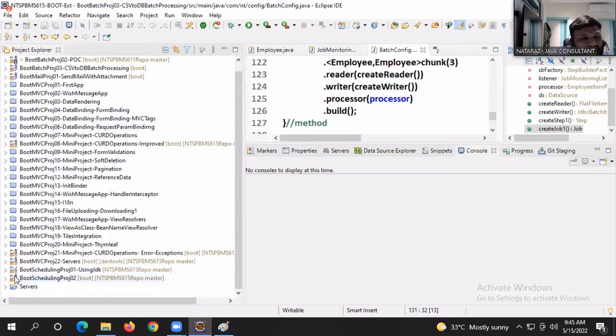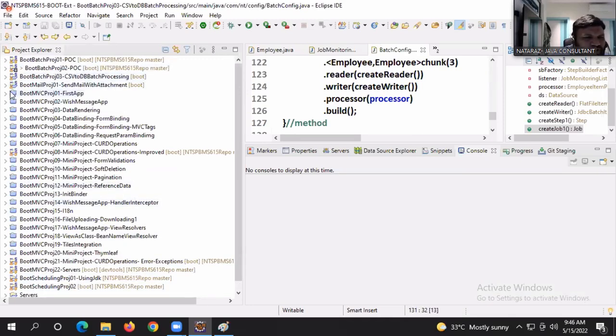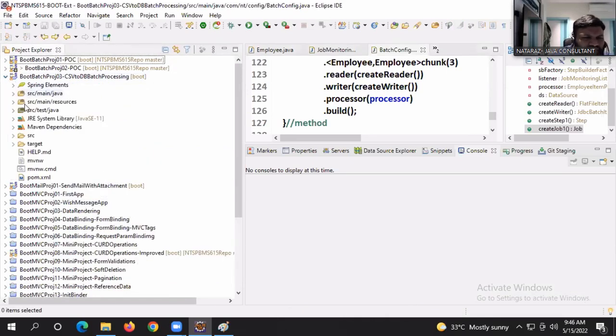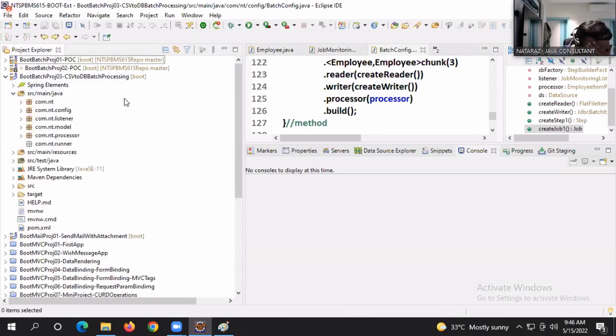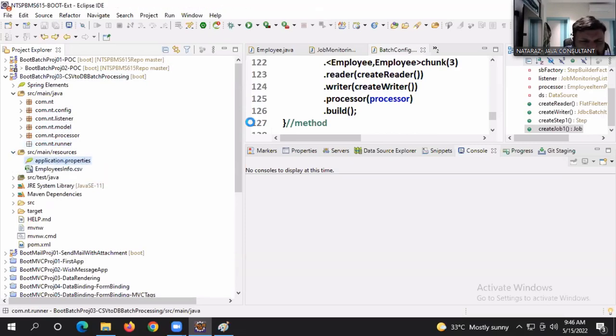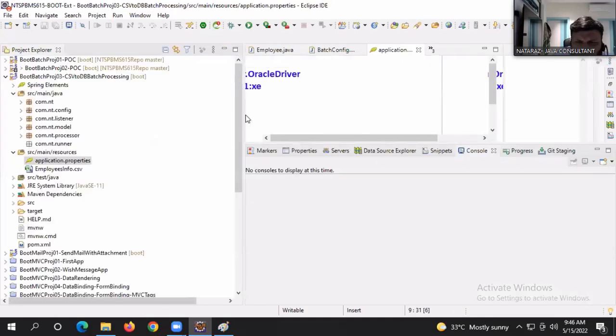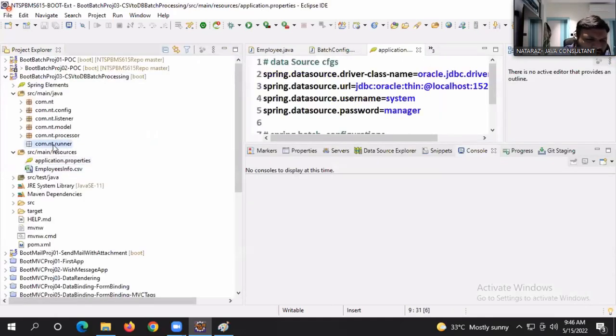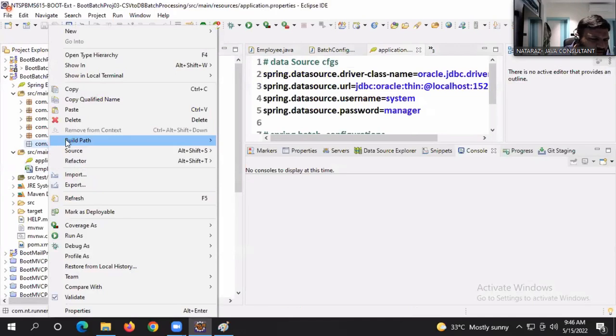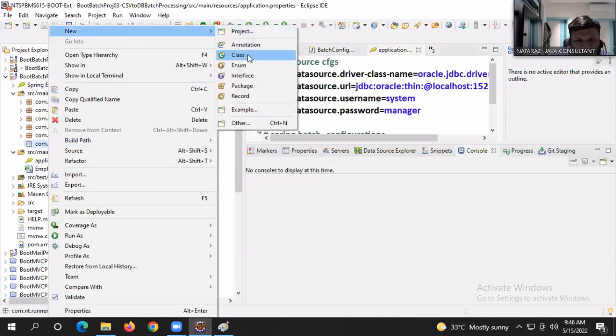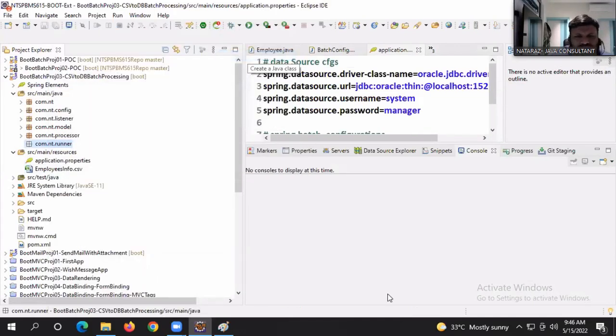Okay. We need to develop the runner. I think almost everything is ready. Now, what is left to develop, guys? Runner. Runner we have to develop. Okay. Now, shall we see that runner? How to develop the runner, guys? I think processor is ready, model is ready, everything is ready. In application.properties, we have taken those entries, schema and false, both the things, right? Okay. Now let's take the runner support, guys.